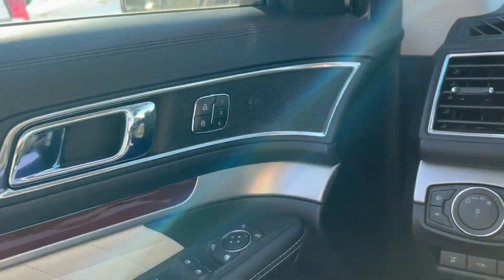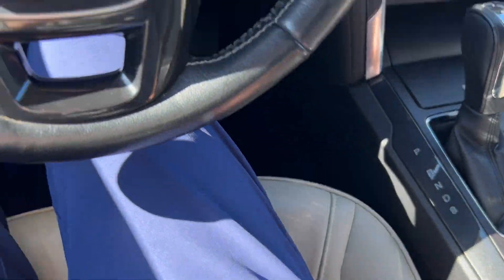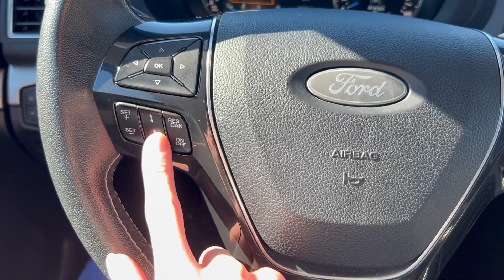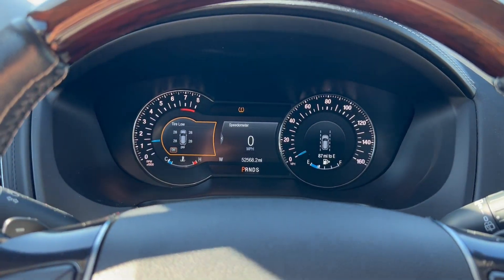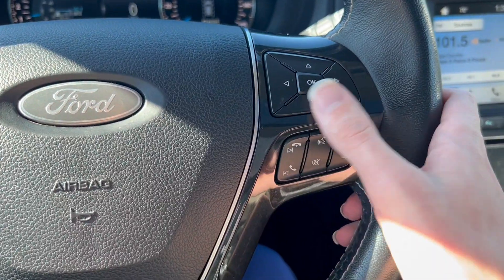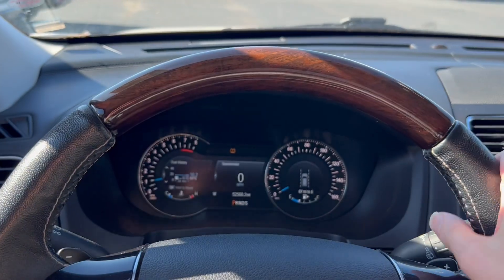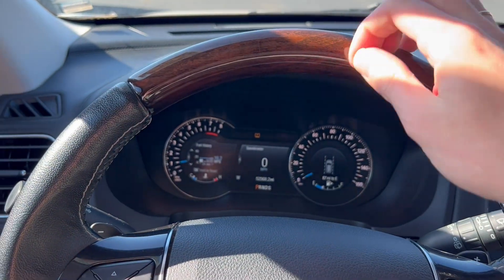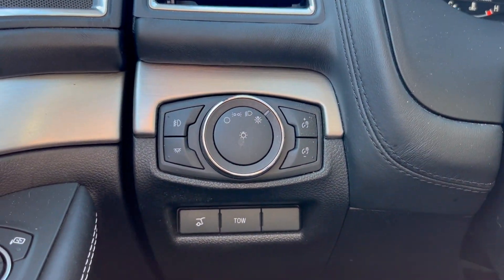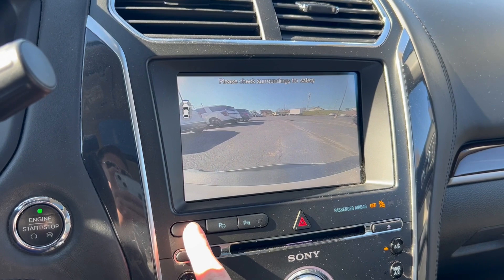Listen to the door close — nice solid sound. Put on the brake and hit the engine start-stop button. The front seat belts are normal; they don't inflate because the airbags do that. You've got radar cruise control, and buttons to control your gauge cluster — note the low tire pressure warning, which we will correct. You also have volume buttons and voice commands. This is a wood-wrapped, leather-stitched steering wheel with 10-and-2 grips. Over here you've got headlight controls and a screen with multiple camera angles, including a bird's-eye view.